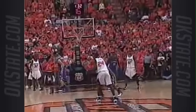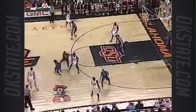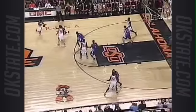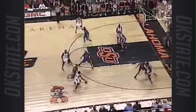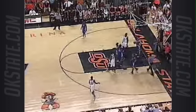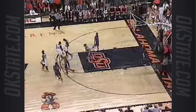Cowboys lead by 20 with a minute 30 left. They've just clobbered them from the start. Cowboys jumped out to a 28-9 lead, and they hardly let up and withstood a couple of runs. Lucas dribbles across the floor, right side, backs away, shoots for three, air ball, rebound tied up between Tony Allen and Christian Moody. Possession arrow will favor Kansas with a minute 17 left.